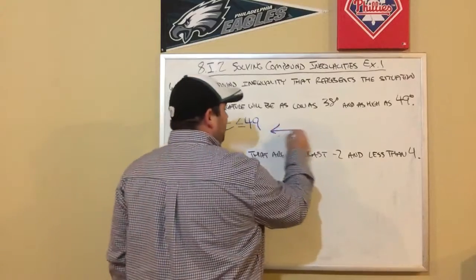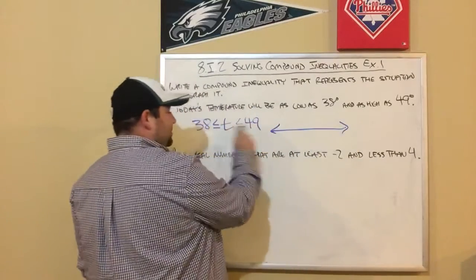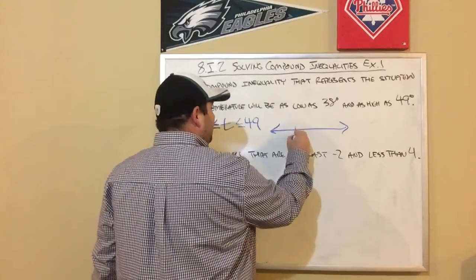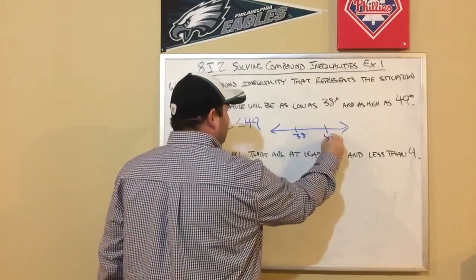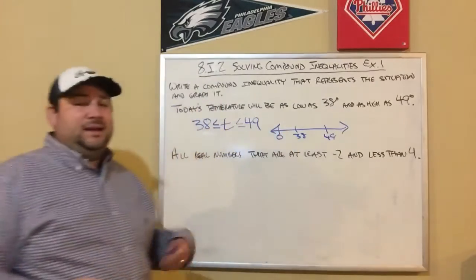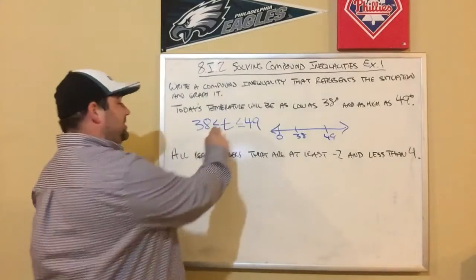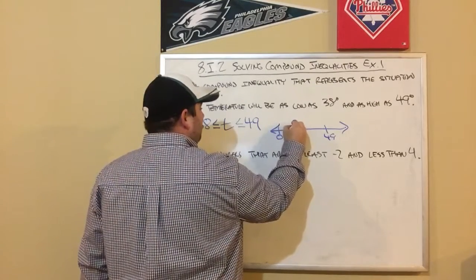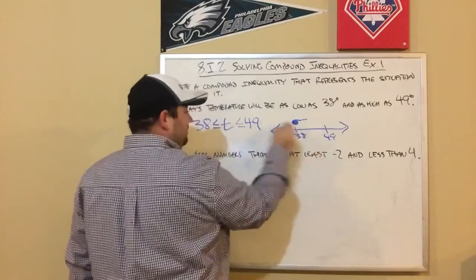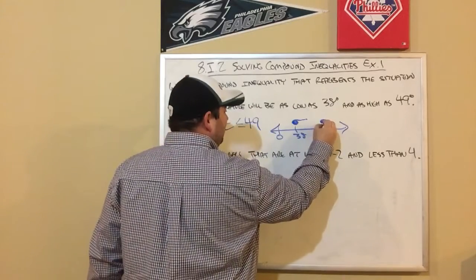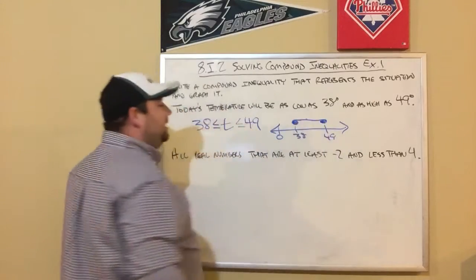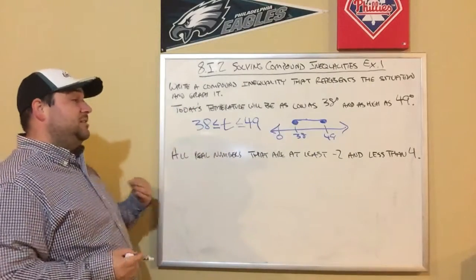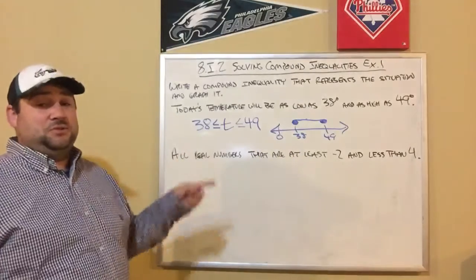When we graph it, all I require is the two numbers and then put a 0 on there. So if 38 is here and 49 is here, I know 0 is somewhere over here. It doesn't need to be exact. T is going to be greater than or equal to 38, so that goes this way. It's going to be less than or equal to 49, which goes this way, and they meet. It shows that our temperature can range anywhere from 38 to 49 degrees. I filled in the circles because of the equal to symbols.